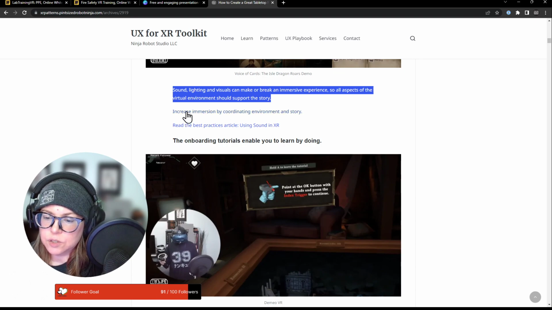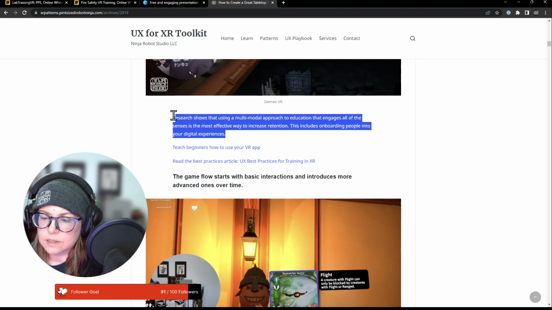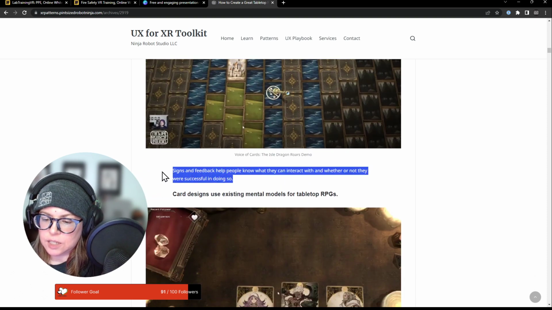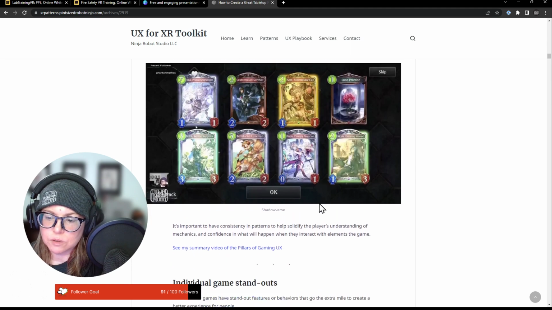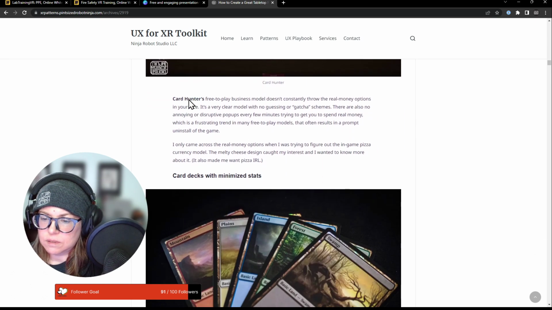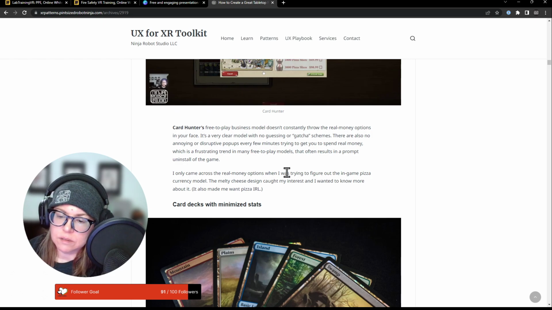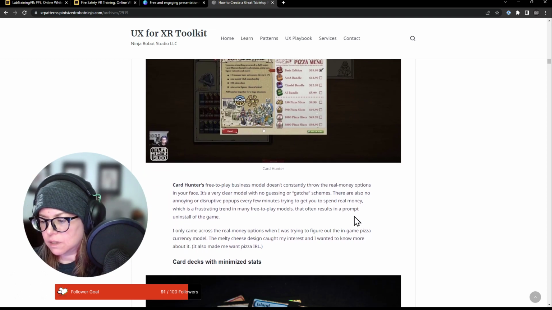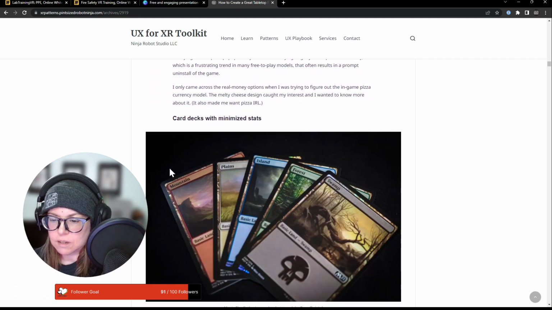here's what's working, here's where you can learn more about this. Here's another thing that's working, details about why this is important. Here's where you can learn more about it, and so forth. So it's not even hugely wordy. It's just teaching you, and now here's where you can go learn more about it if you want to. So it's a lot of images and some examples and explaining what's going on here. Like their free-to-play model is actually pretty interesting in Card Hunter. Still makes me hungry because their currency is pizza slices, and so forth.